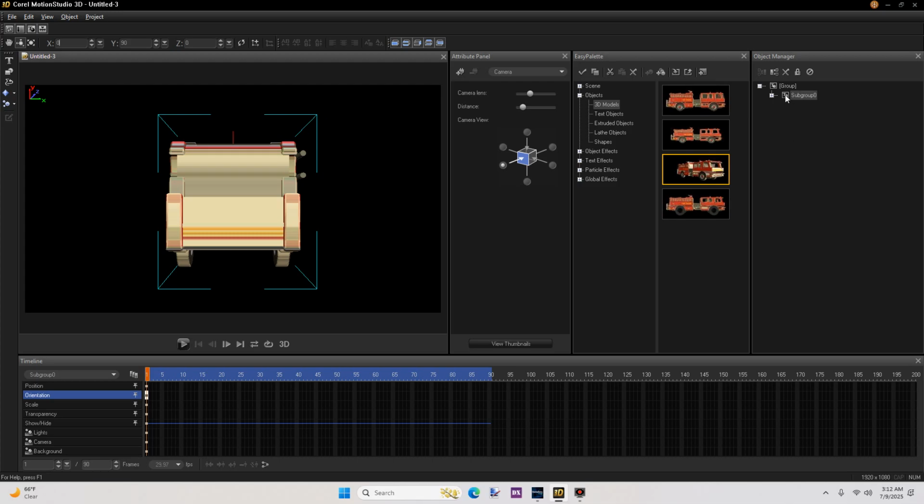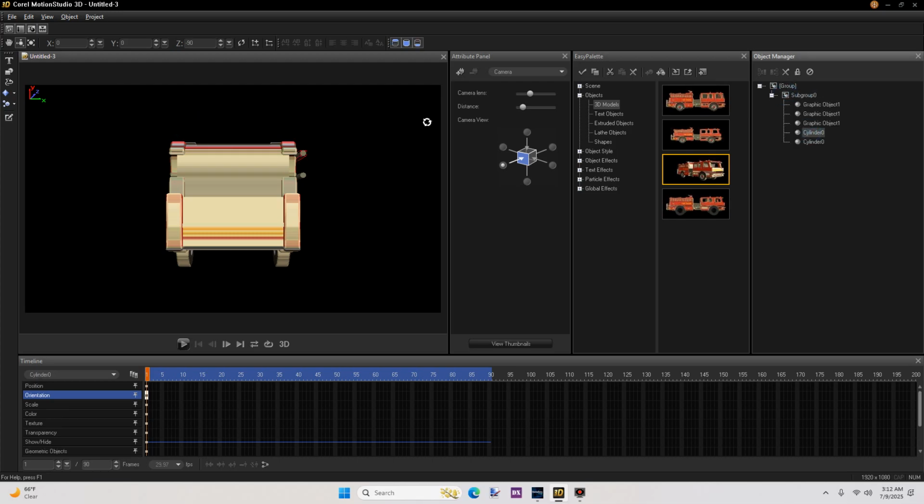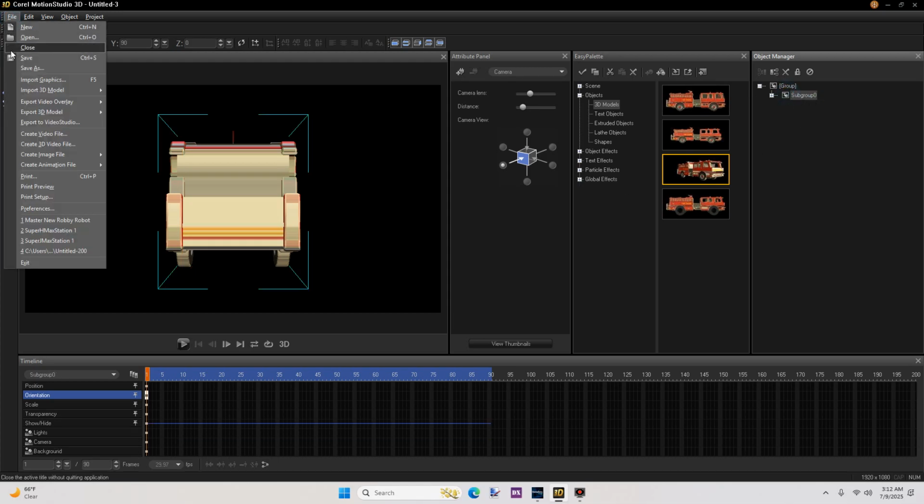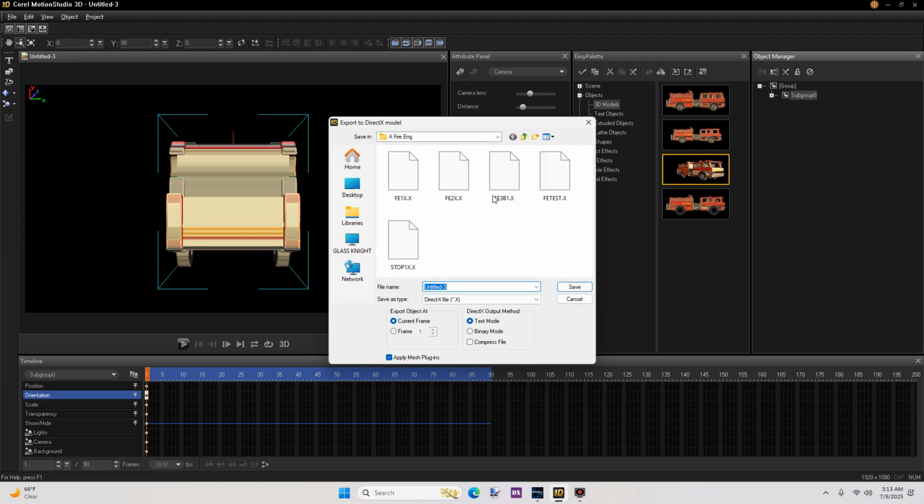Before I save it though, I was working on a project here. See these cylinders? They're going to be part of a ladder that goes on the side. We're just going to delete them for now. Don't need them in there because the model I have in there doesn't have them. And I'm going to overwrite that model here. Once you have this all saved, make sure you've got a group over here. Group. Go over here to File, and it says export 3D model. You can export a DirectX model or a 3D Studio model, or both. We're going to go with the DirectX model. And this is what it is here. I already saved it. FE test.